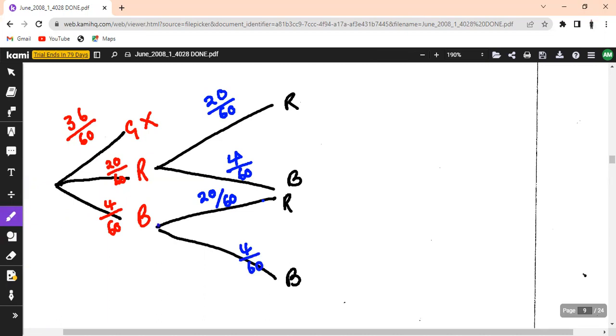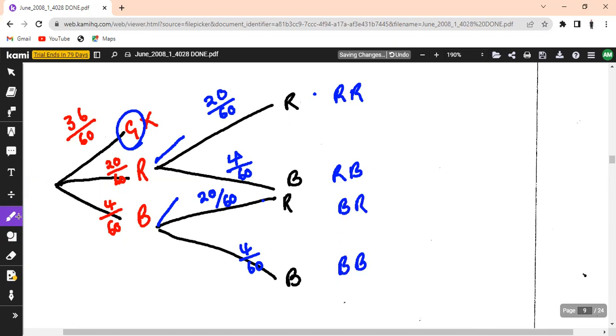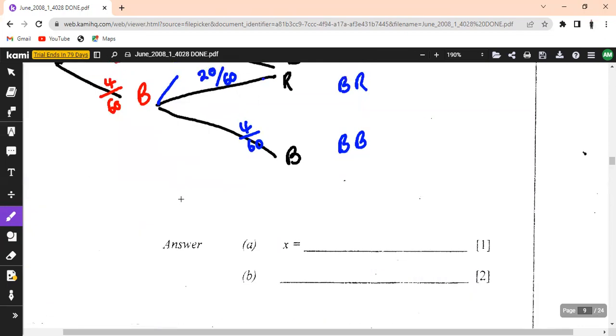But knowing that there is that green, we are not focusing now on that green, because they are saying the green is not included, neither green is there. Okay, so which means definitely your outcomes were going to be red, red, red, blue, blue, red, and blue, blue, where there is no green. So there was no need for you to complete the whole diagram, just a piece of that diagram. So you need to know your diagram so that you can also know how to minimize that diagram in exam condition. Okay, so these are the outcomes that you're going to have, which does not include green.